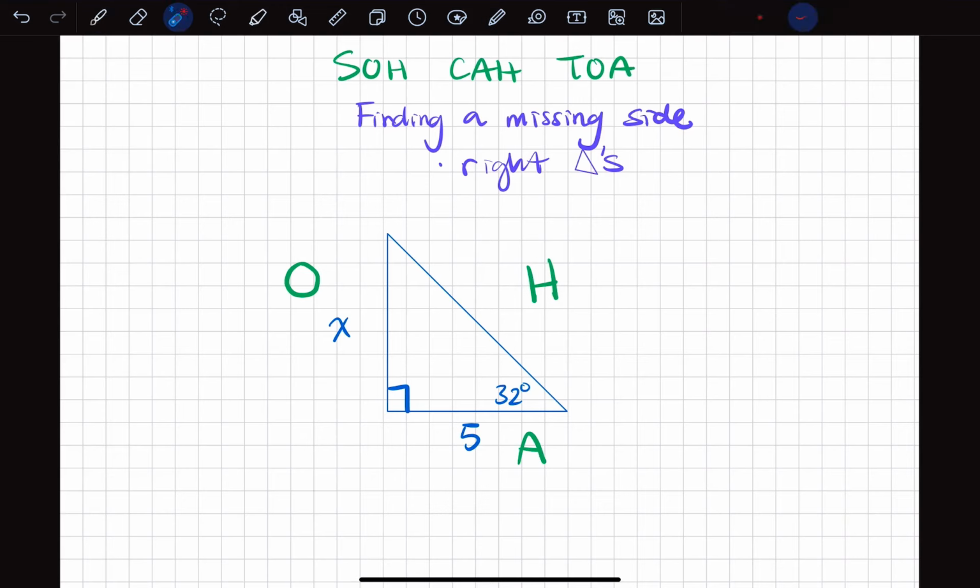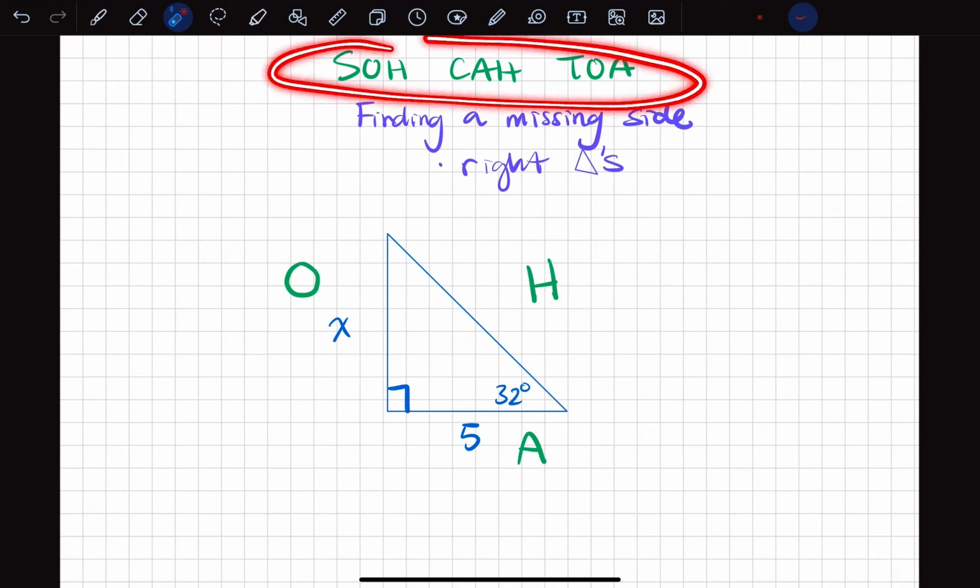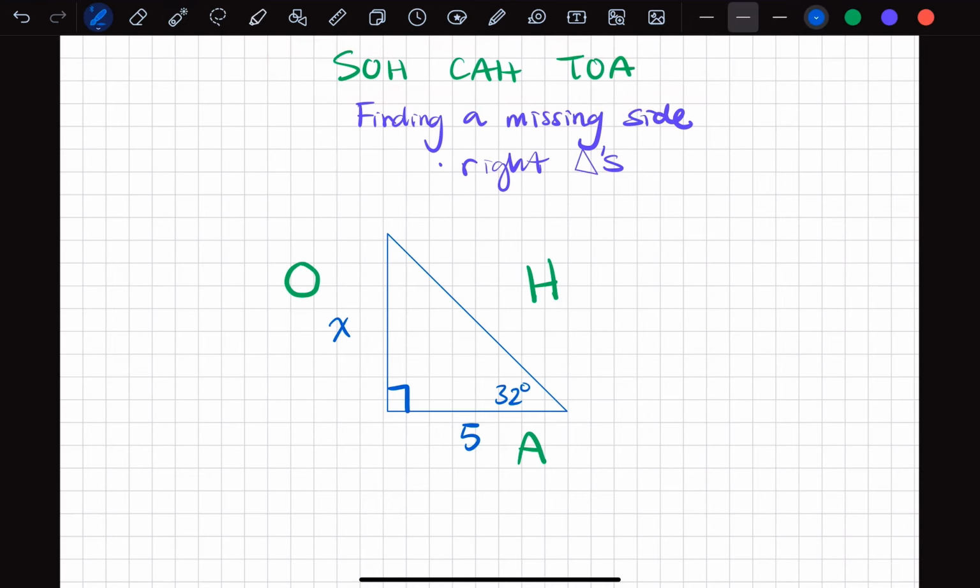But like I said, most of the time what I like to do is label the hypotenuse first, label your opposite, and by process of elimination, you know that your other remaining side is going to be the adjacent. You can do that in a different order, but that way it leaves less room for error on how you label. Next thing you want to ask yourself, whether it's provided or not, is reminding yourself of SOH CAH TOA. And so a lot of the time, it's nice to write yourself the SOH CAH TOA just like this.